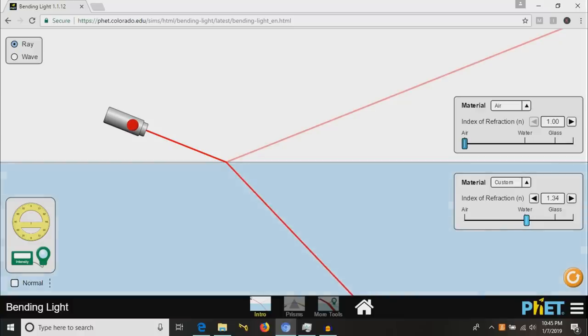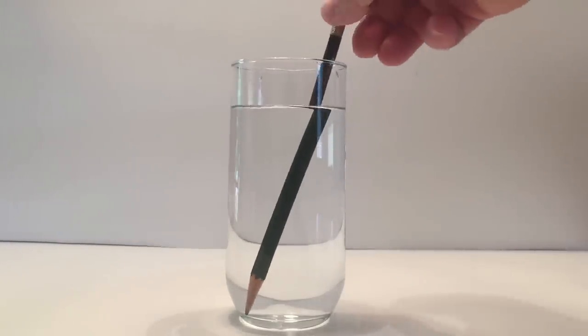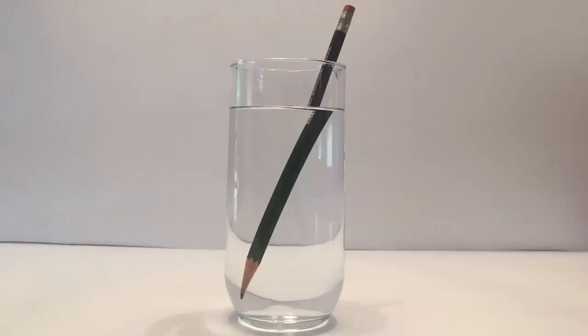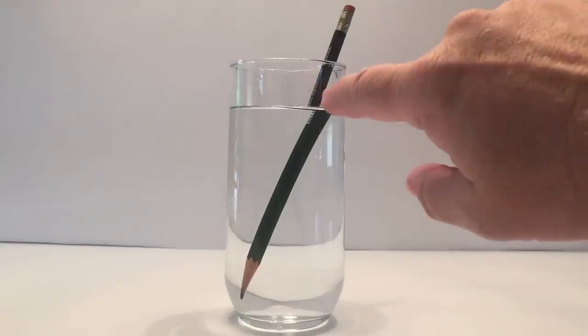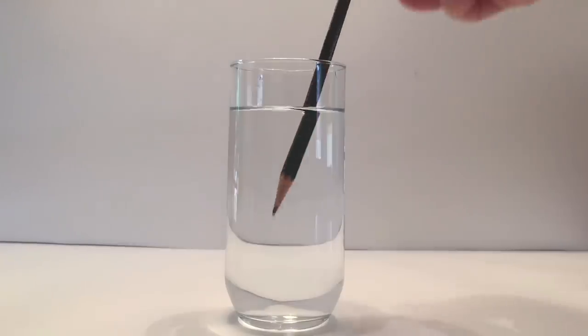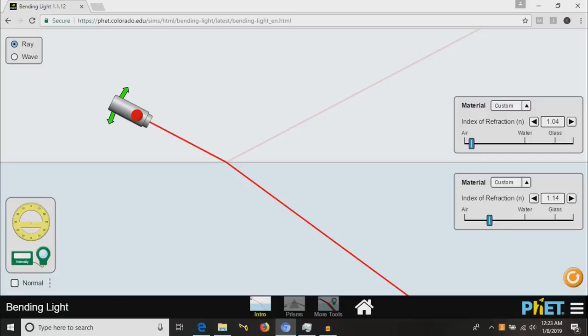A classic experiment you can do to see this is a pencil and a glass of water. At the interface of the air and the water, the pencil appears broken and shifted. This is because the light coming through the water and transitioning into the air is shifted by the density difference of the two media, while the light from the top of the pencil only travels through the air directly to your eye. The direction of this shifting is always the same. The light bends toward the denser material.